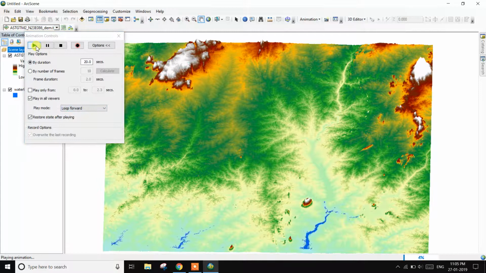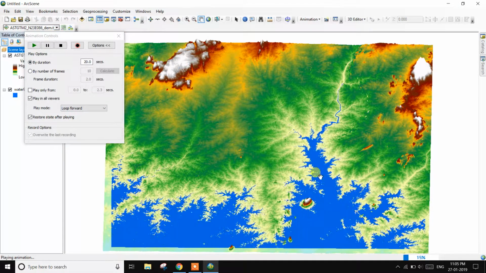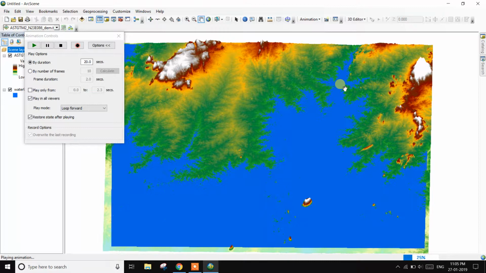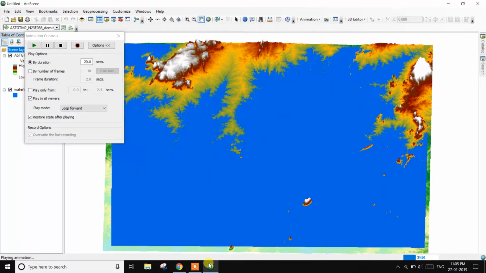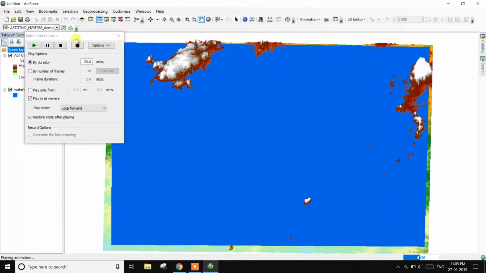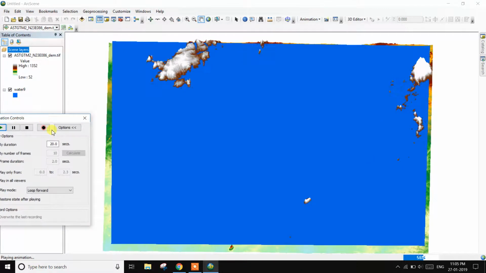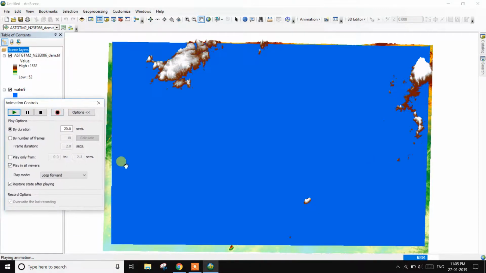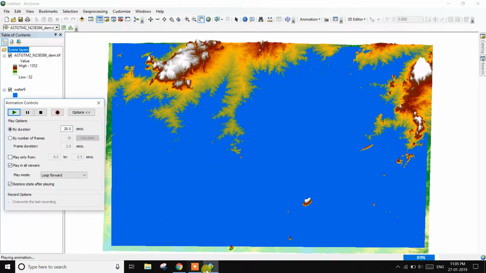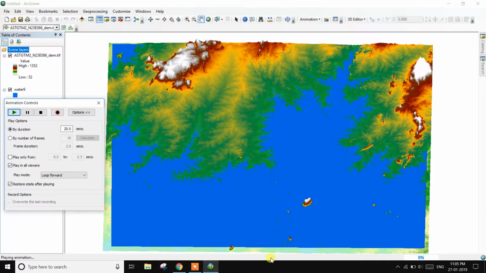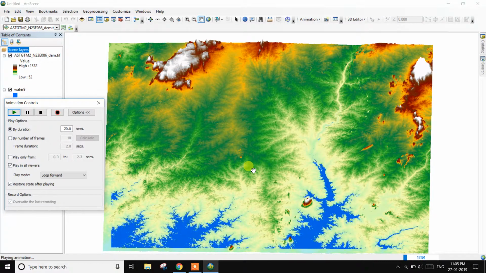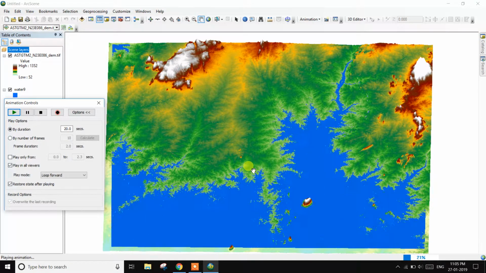Then you see the water rising. So this raster image is a 3D flood simulation.